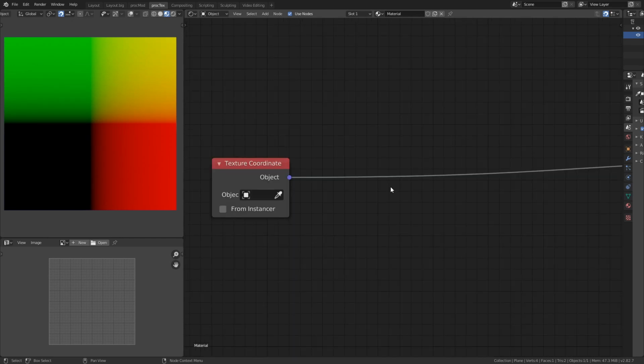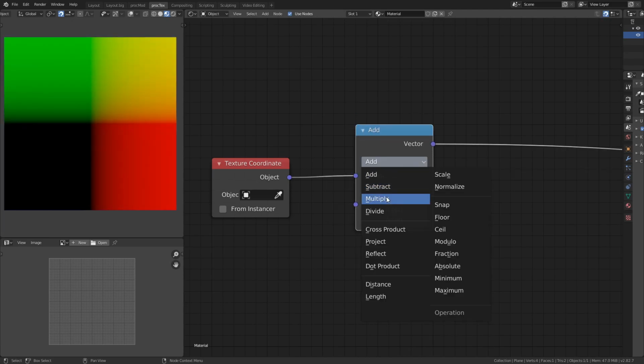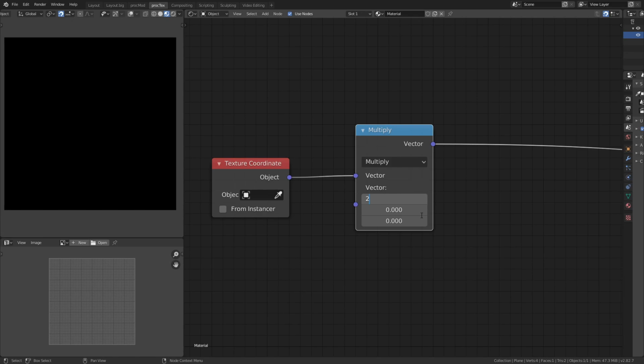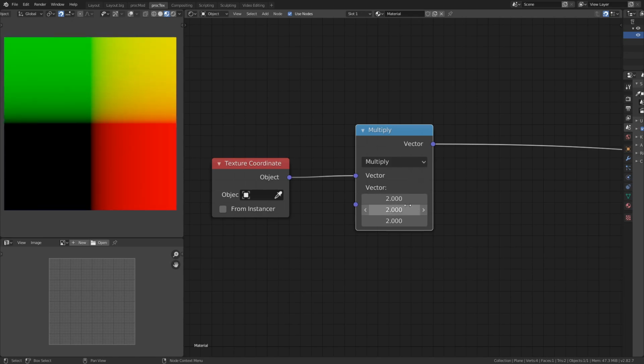Now, in order to scale up our space, I can do it one of two ways. We can use a vector math node here, set this to multiply, and increase the size of all of these. A quicker way, rather than typing in the number and pressing tab to go to the next one, is to select them all together and click and drag. The great thing about doing it this way is that it keeps differences. So let's say you have three different numbers and you want them to move while maintaining the same difference. You can do that. If you would like to make them all the same, select them all and type in a number and it will type the number into all of those.